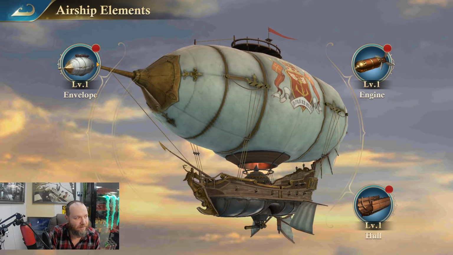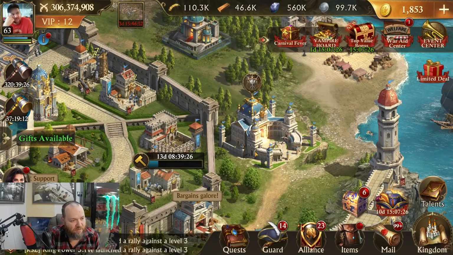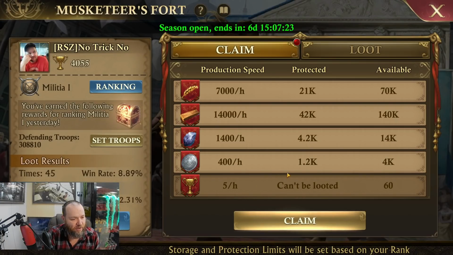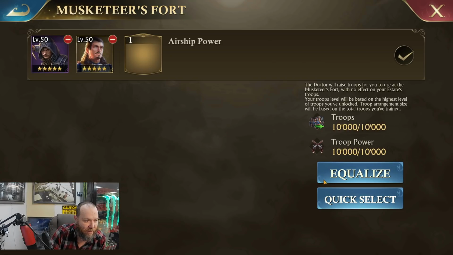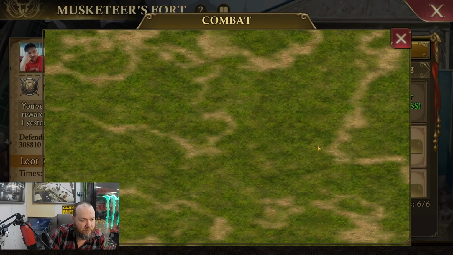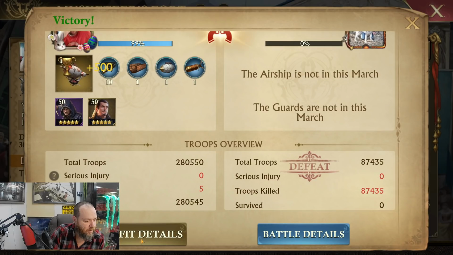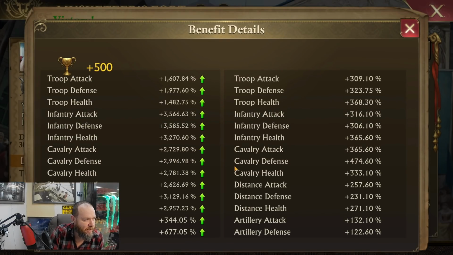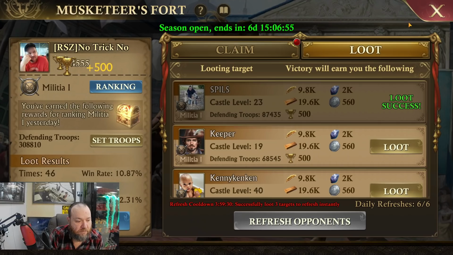Let me go into the, because I gotta show you this, because I got this on film a little earlier, where I actually lost troop attack while upgrading. Okay, and as you can see, the reports have changed. So my troop attack is 1600, my troop defense is 1977, and my troop health is 1482.